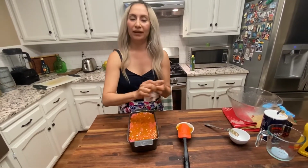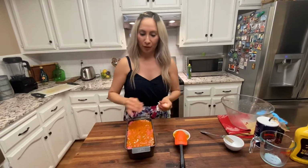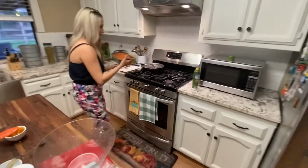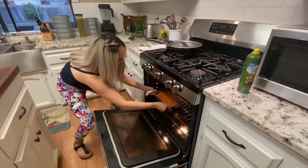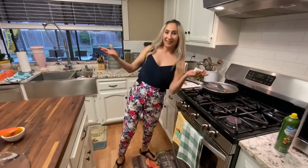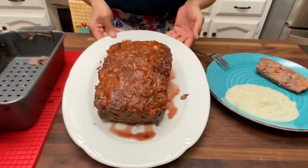I already put my oven at 350. It's been preheating, so it's good to go. We're gonna bake this for 1 hour. We'll be back. My meatloaf is ready. It took about 1 hour and 10 minutes to cook. This is the final result right here.